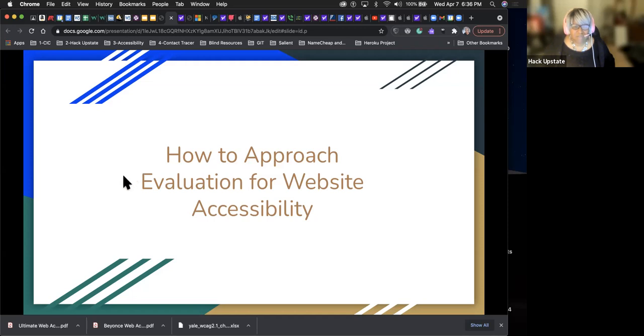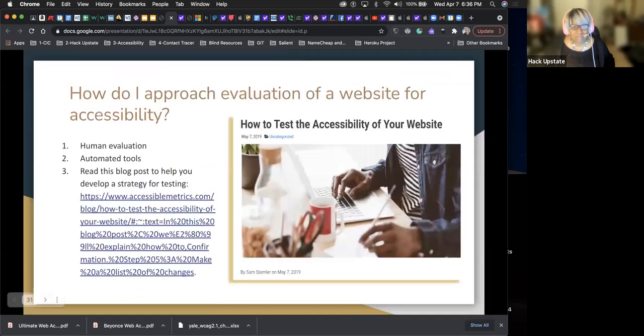And there are a couple of different ways that you can approach evaluating a website for accessibility. So in approaching evaluating a website for accessibility, there are 2 methods that are usually taken.